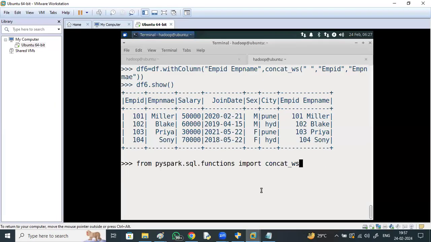Here too, from pyspark.sql.functions import when. For conditions we use when. df dot withColumn, on which column? Grade column.